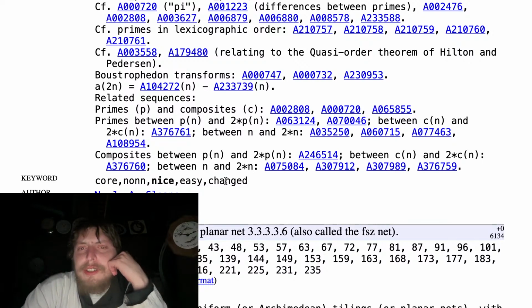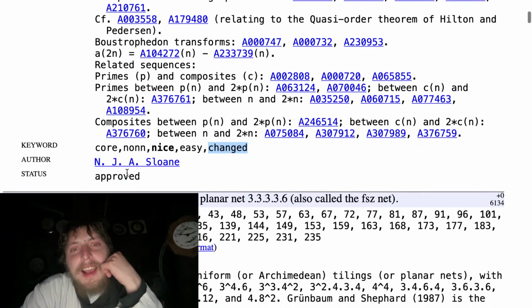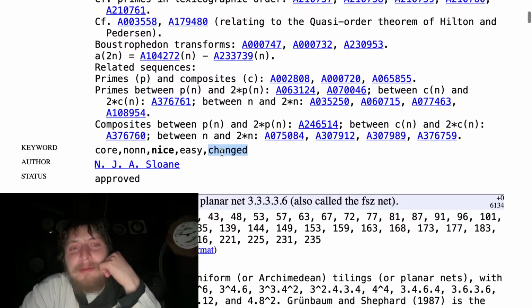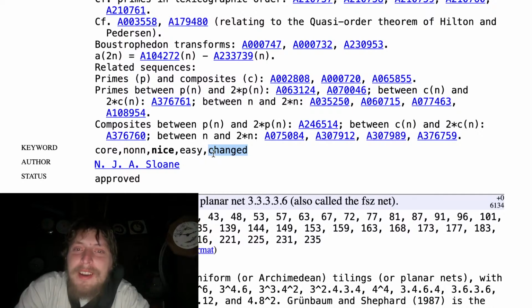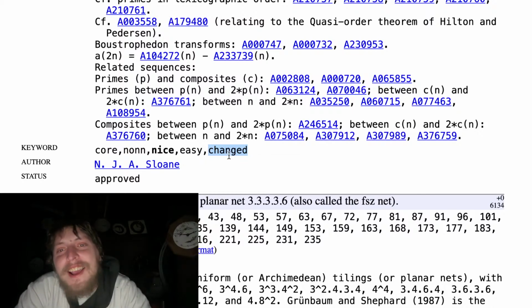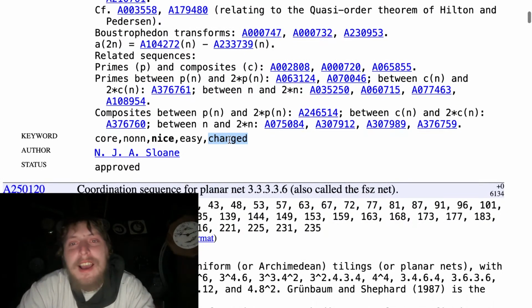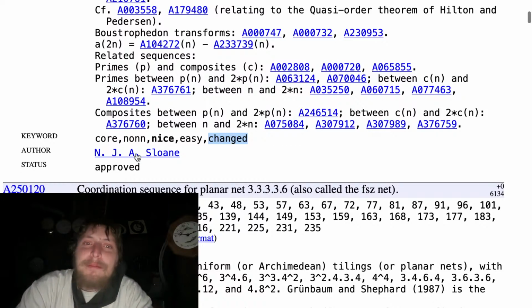It also has changed, apparently. And I don't know when it would have changed. Maybe way back in the day when 1 was sometimes considered a prime. When was it changed? Like, oh yeah, in the 1980s, they realized 9 isn't prime. But anyway, it also has non-negative. It's that sort of sequence.